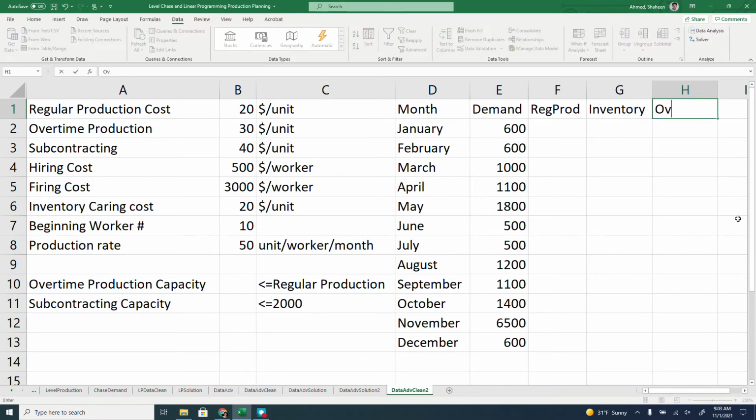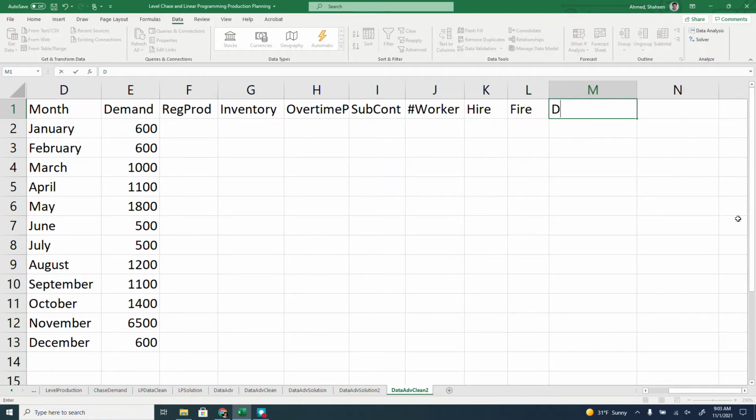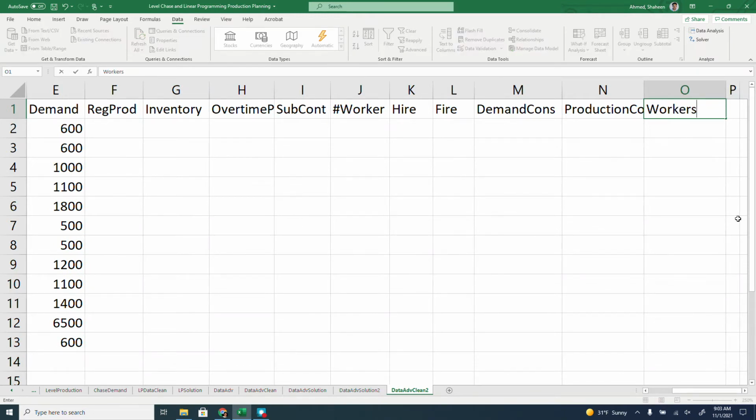Inventory, and then overtime production, subcontracting, just simply subcontracting, and then number of workers, number of workers hired, fired, and then demand constraint, and then the production constraint, then worker constraints. So that's all we need.